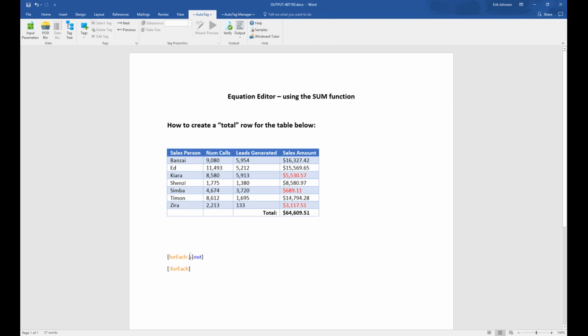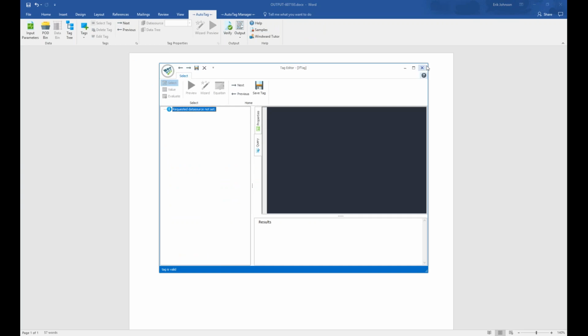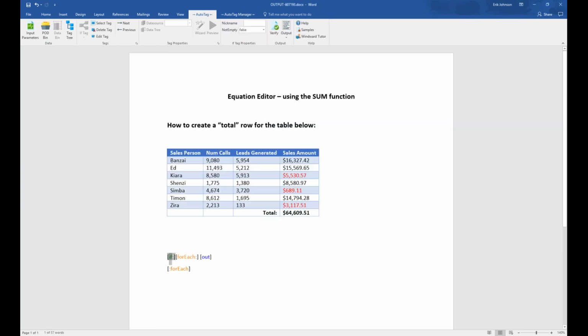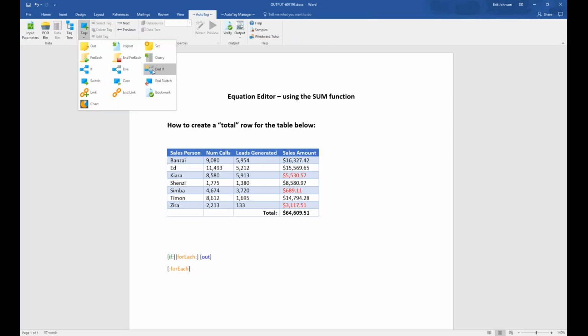So you could add a ForEach tag here to indicate while true, do something. This is an if tag I could put in here. If country equals Canada, display information. If it doesn't, then stop. Then don't display the information.